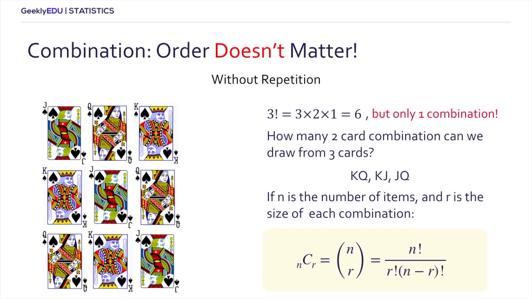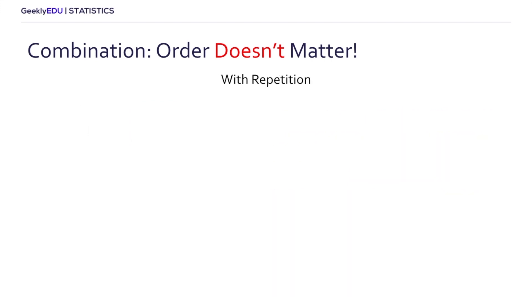We get this formula which is very common in mathematics as well as statistics in particular. You read it like this: nCr is read as n choose r, where, as I've said before, n is the number of items and r is the size of each combination, the number of items you're going to draw. And it looks, well, a little bit all too familiar, right? So it's just like the formula for permutations without repetition. However, we are also multiplying this formula by one over r factorial to get rid of the repetitions, so we eliminate the similarities. Queen and king and king and queen are going to become the same thing, and we eliminate those similarities to leave only the combinations.